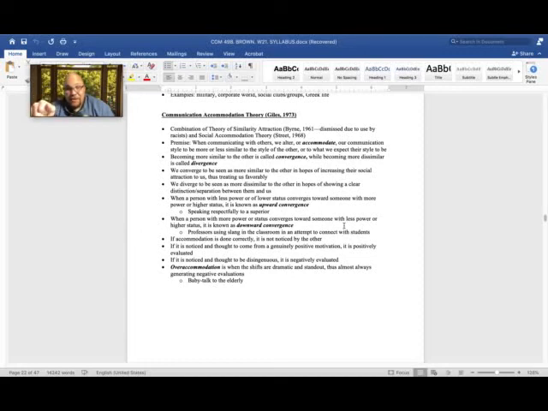So it's a combination of these two. And the idea is that when we communicate with others, we alter or accommodate our communication style to be more like the other person if we want them to like us. And we usually do. So when we think of it that way, if you are speaking to someone who is giving you maybe a job, it's a job interview, and you see that this interviewer has a particular style, you likely won't purposefully do this, but you might naturally start to shift a little bit and speak more like that person. Maybe it's the language, maybe it's the style, maybe it's the pronunciation of certain things, the formality with which you're speaking. It all shifts based on following the leader, if you will, in that sense.